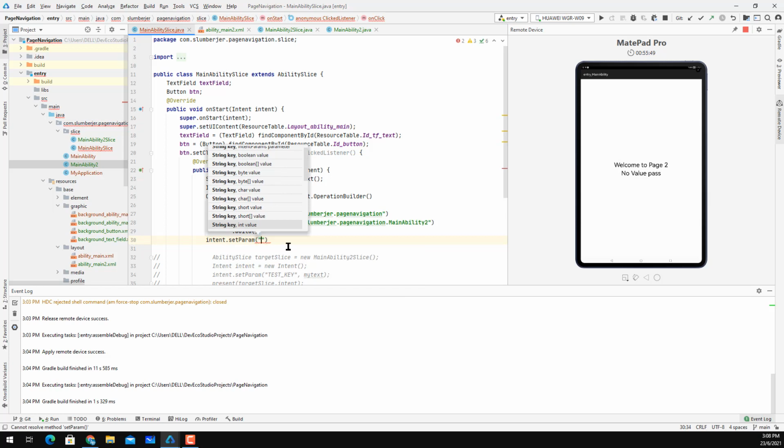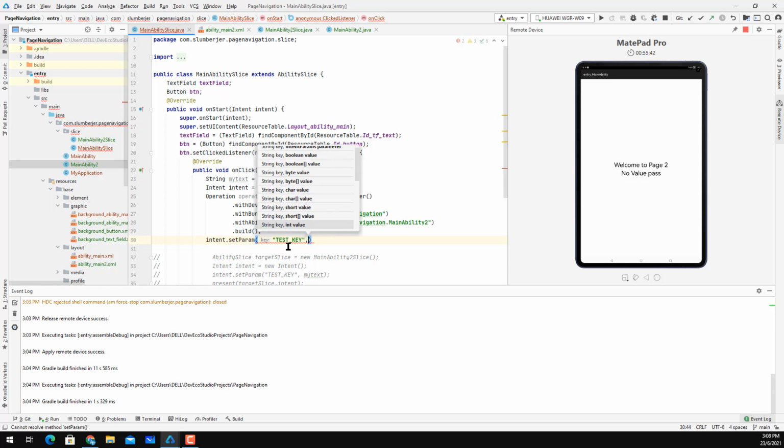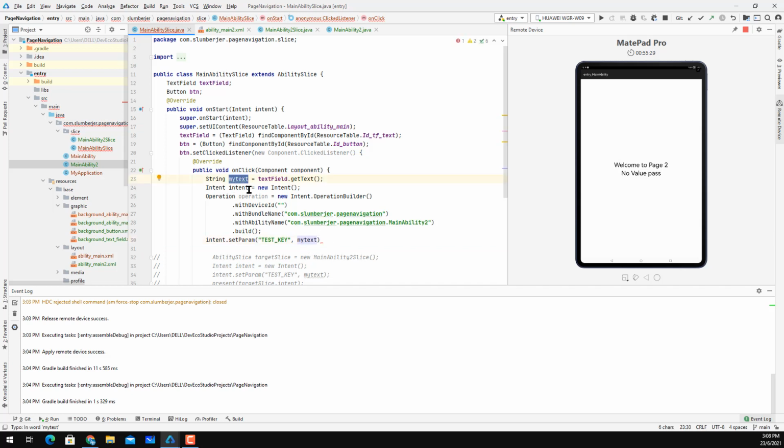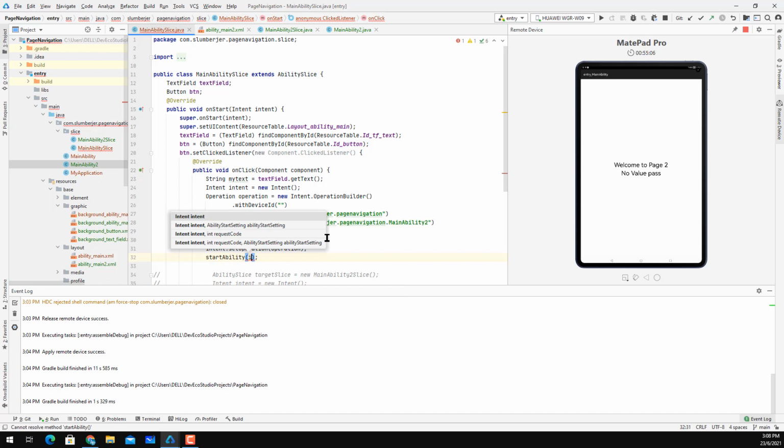We need to do that also with our test key, and then I'm going to pass my tags, the text that we receive from our text field, and then intent dot set operation to the operation, and finally start ability through the intent, pass the intent.